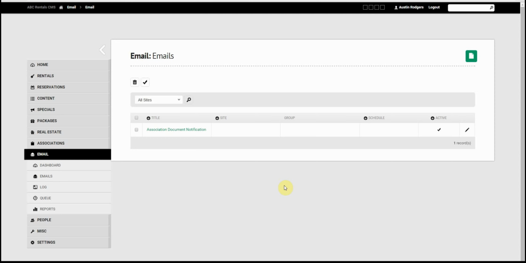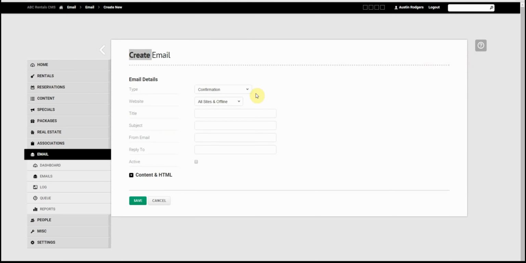So upon maybe confirmation of the reservation. Maybe you send an email out 2 weeks out. Maybe you send an email on the arrival day or during their stay or after. So all of which we can merge in pertinent information into that email. So you can see the different possibilities here as far as how you can build out an email.